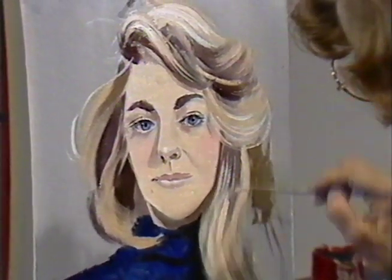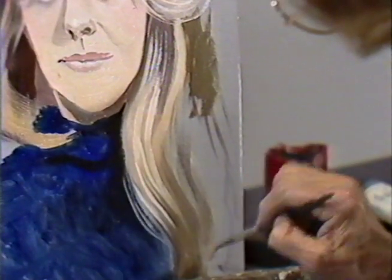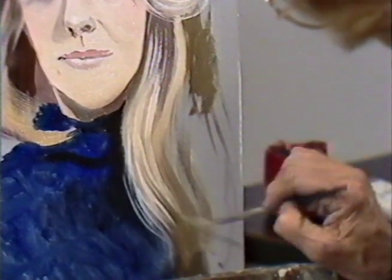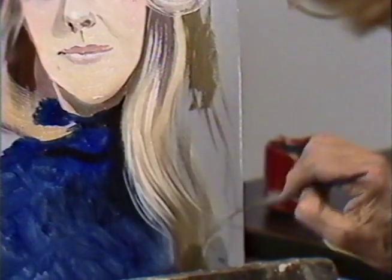This great lock of hair here, and getting my brush once again quite wet with turpentine, because it must flow. I'm going to try to. It's almost like the rendering of beach grasses, but of course I said I should never liken it to grass. However, this is the brush that I use when I'm trying to get the thin quality of beach grass. But this is not grass, fellas.